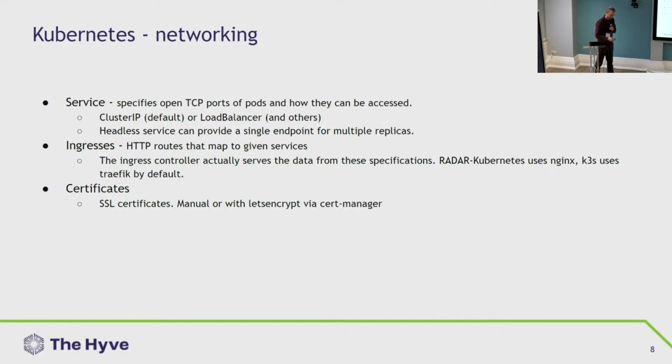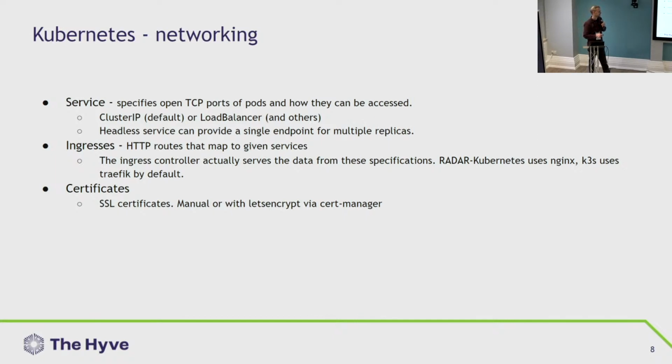And on the networking side, all of these containers and deployments have services. This defines how you can access this service or this container. The cluster IP means it's only accessible within the cluster, and most services in Radar Kubernetes use this. But there's also load balancer, where you say, okay, you can access this from the internet, and the only service we have right now that does that is our Nginx, our web server. All the others are just accessed by proxy from the Nginx, the web server.